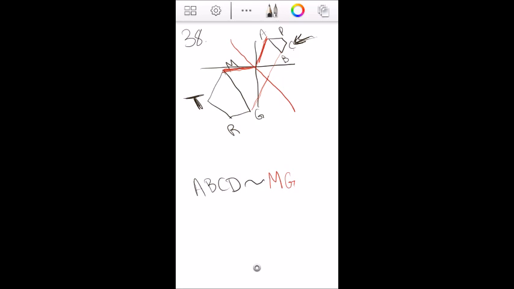And next we're going over to C. Well, C goes up here to R. And last we come up this short side to T. So the key here was because we used a negative, it's no longer just lined up perfectly. The whole thing got flipped upside down when it came down here. So ABCD is congruent to MGRT. That looks like it's answer choice A. And that is the end of that problem.